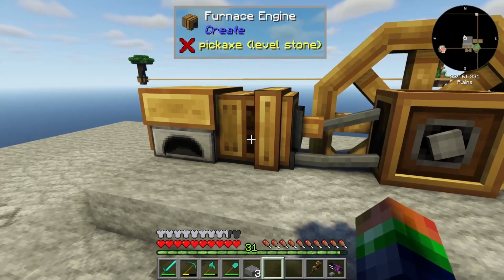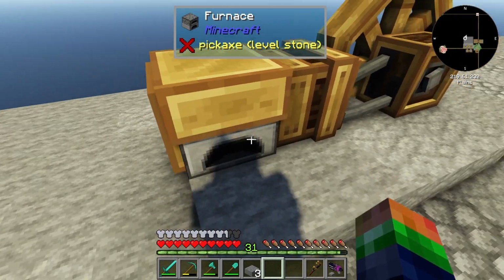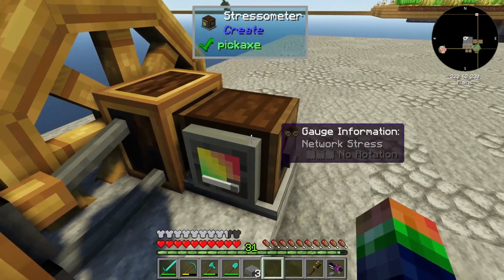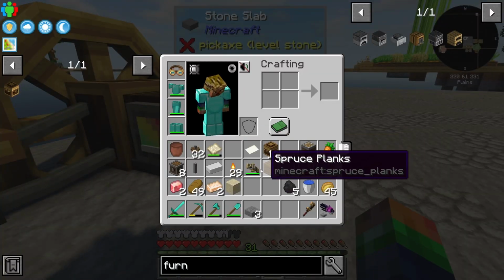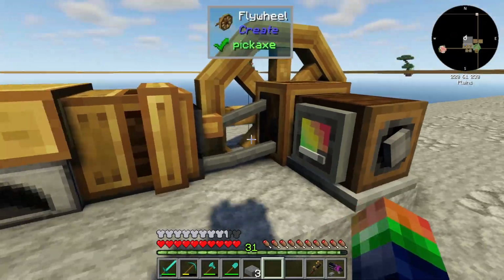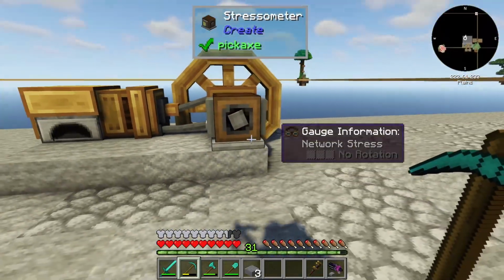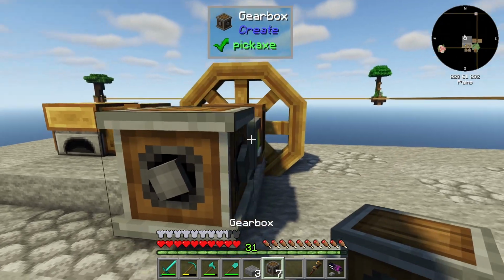Overstress? Like this thing's supposed to be serious nastiness, like a lot. Okay, and then I got a speedometer here, but I really want to turn that into a stressometer, so let's go off of that. No rotational information, that's fine. And then I built a bunch of gearboxes and whatnot. And then so the thing is, as we're going to build this, that's cool. Let's turn it. I want to turn this going this way.